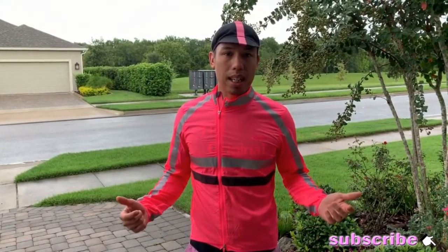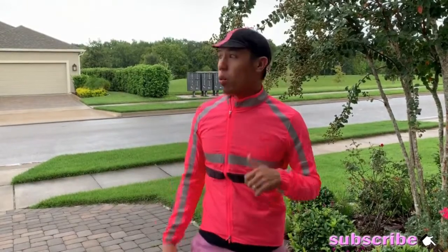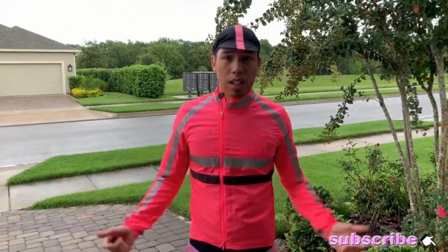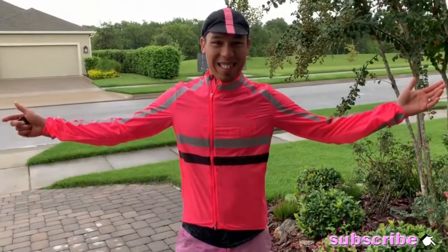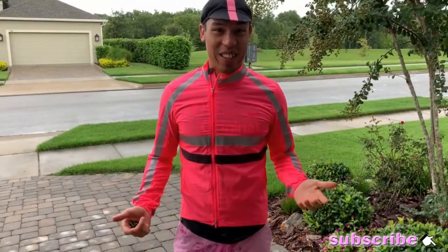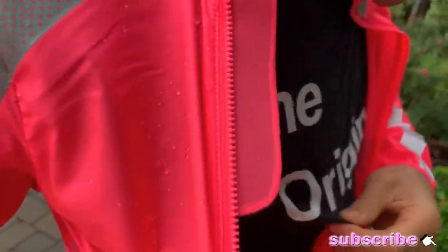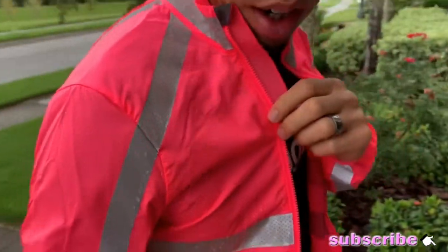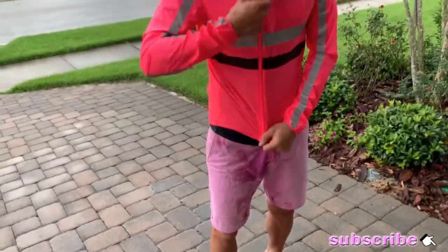So we want to test out how waterproof the jacket can be in keeping you dry with your kit underneath. Hey, we are in inclement weather and we'll just see how dry it keeps me. That's a good amount of water, obviously, but let's unzip. I'm dry underneath. That was just the little runoff. But as you can see, the beads of water come off the jacket, and it does keep me dry inside.